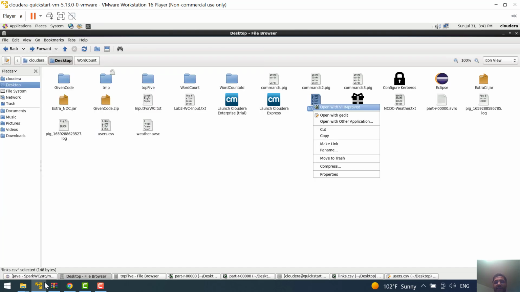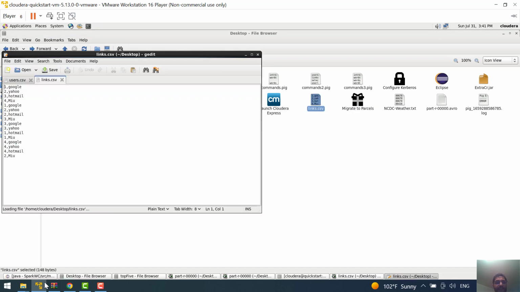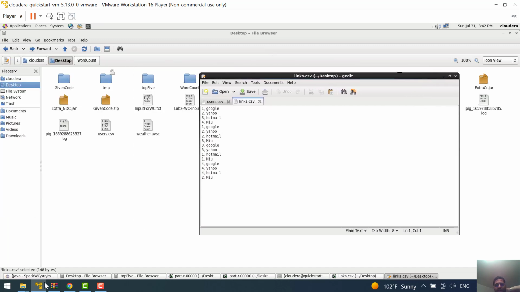If you change this data, the links, then you need to run the application and run the script and see the output again. So basically, you can run different websites, you can run with different users and see the data.